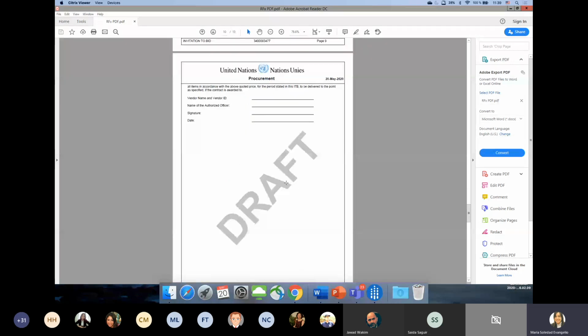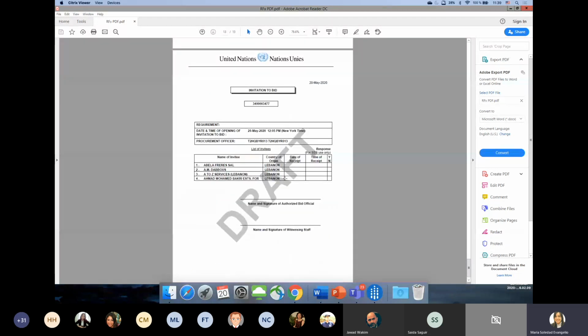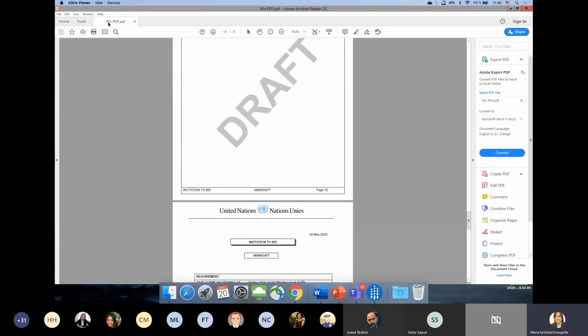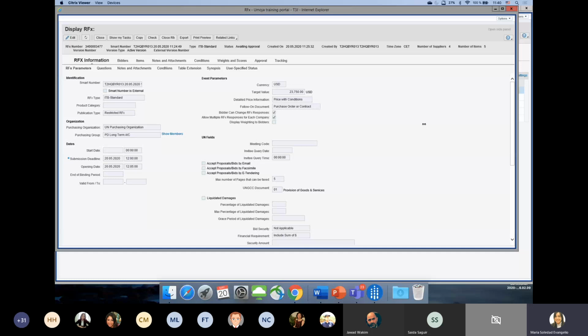Everything is here. This is the draft. Here we have our 4 bidders. Just out of curiosity, this is in fact, it should be printed. Okay, so let me close it.